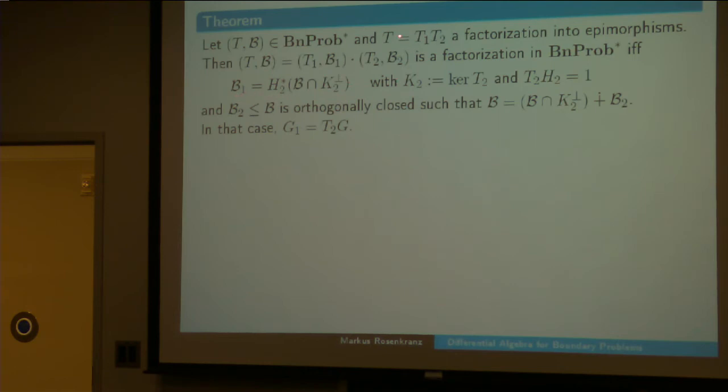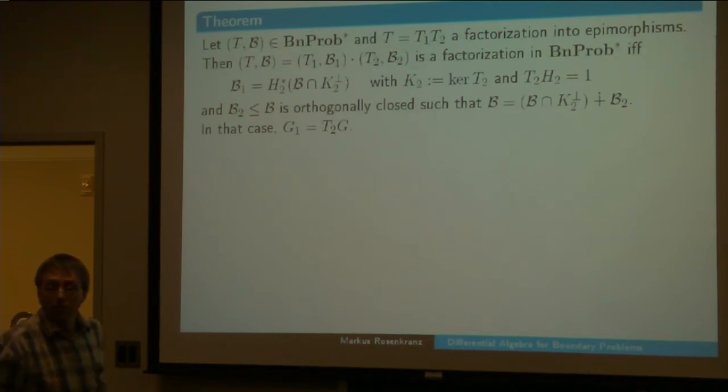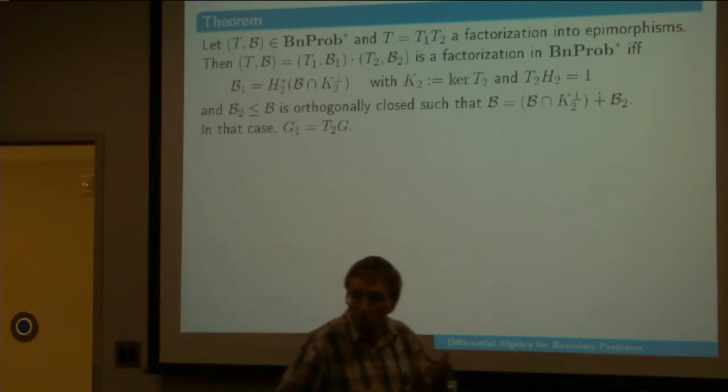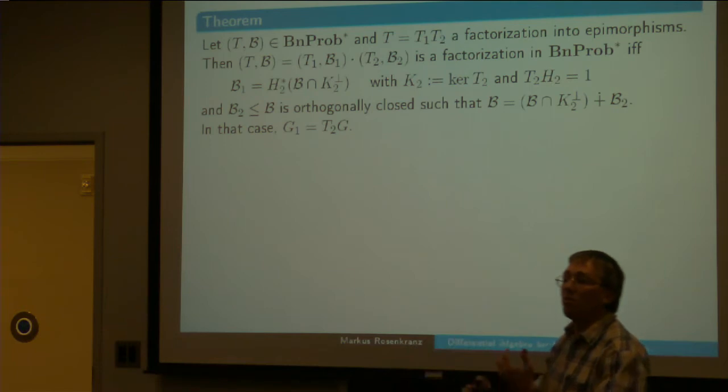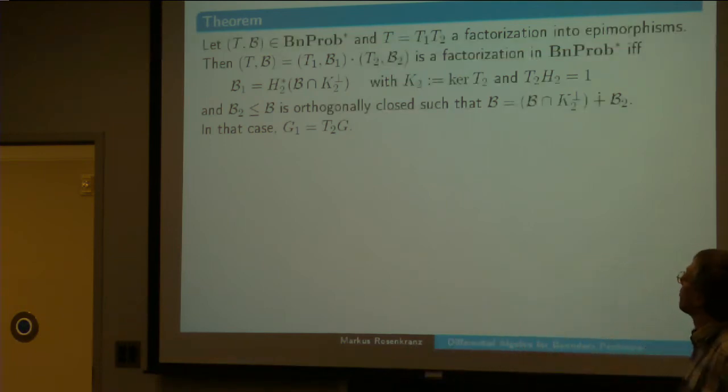So this means no matter what you choose for your B2, and B2 can be essentially any subspace of B, you will always get the same B1. That's a very strange result. It just shows also that the definition of this semi-direct product is very asymmetric. It treats the factors very differently, and this comes out here by saying that the right-hand factor is more or less arbitrary, but the left-hand factor is unique. This is just determined by the factorization of the boundary problem.